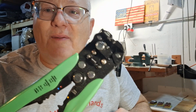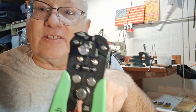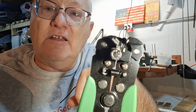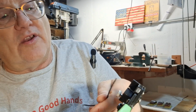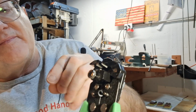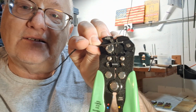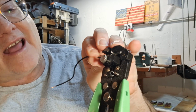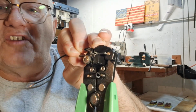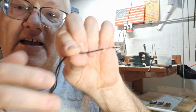So the first thing we're going to talk about is this wire stripper here. You can see what happens here, maybe up close there. That comes down, that grabs it, and this pinches the wire and pulls it. So if you put a wire in here like this, see how that blade comes down on there? Then it'll strip it. I found that when you use small wire, it helps to put your finger on the top. But see how that stripped that real nice? Now you can just take this and pull it off.